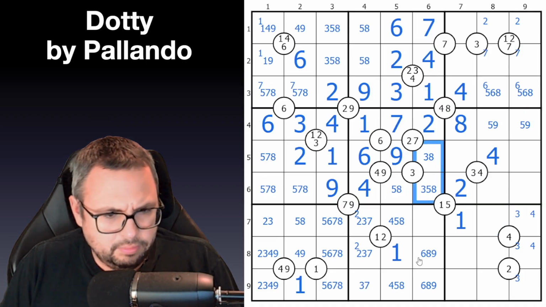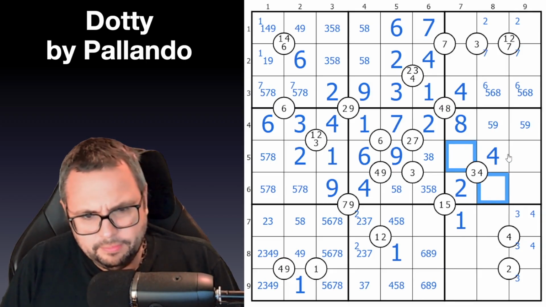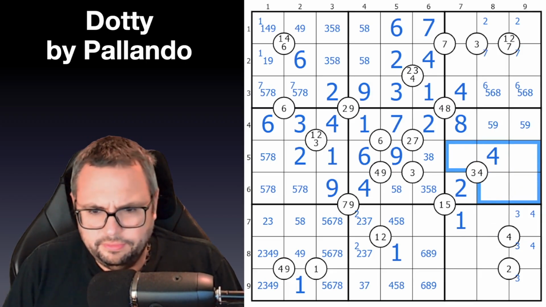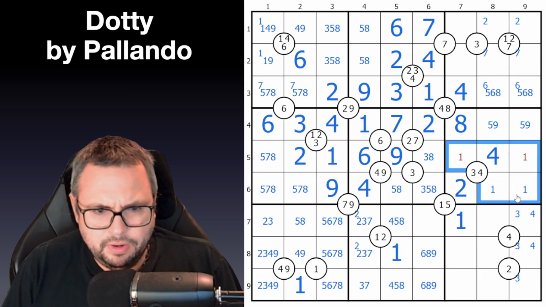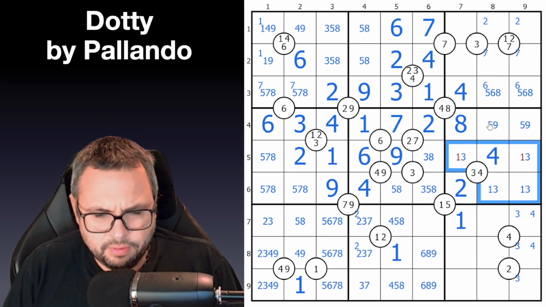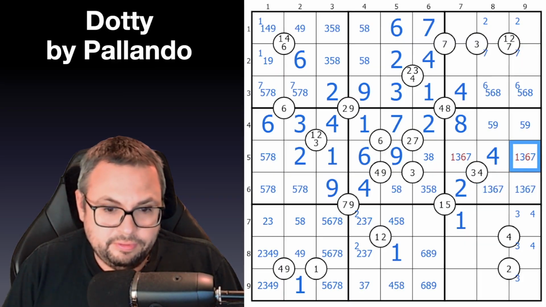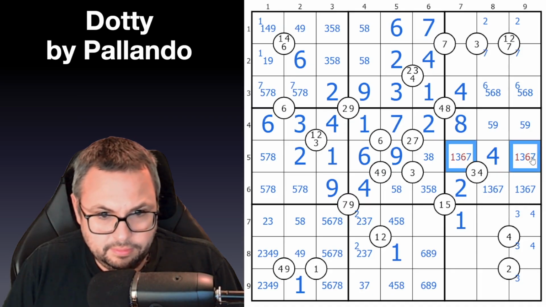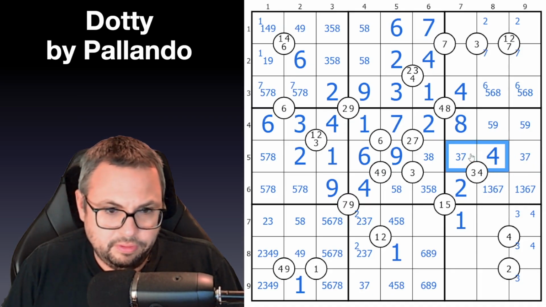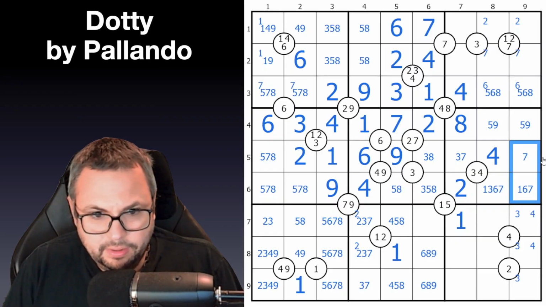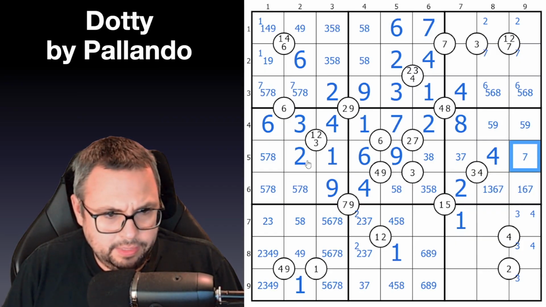Yeah, one of those is a 3. One of these two is a 3. What's left in this box? 1, 2, 3, 4, 5, 6, 7, and not 8 or 9. Oh, so this digit's a naked single 7? Because the 3 is on the quad? That's weird. Yeah, I guess it makes sense.